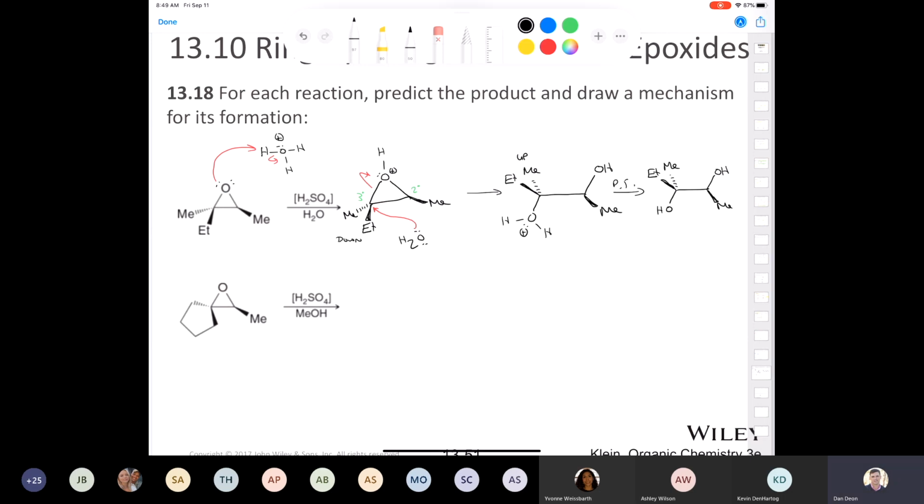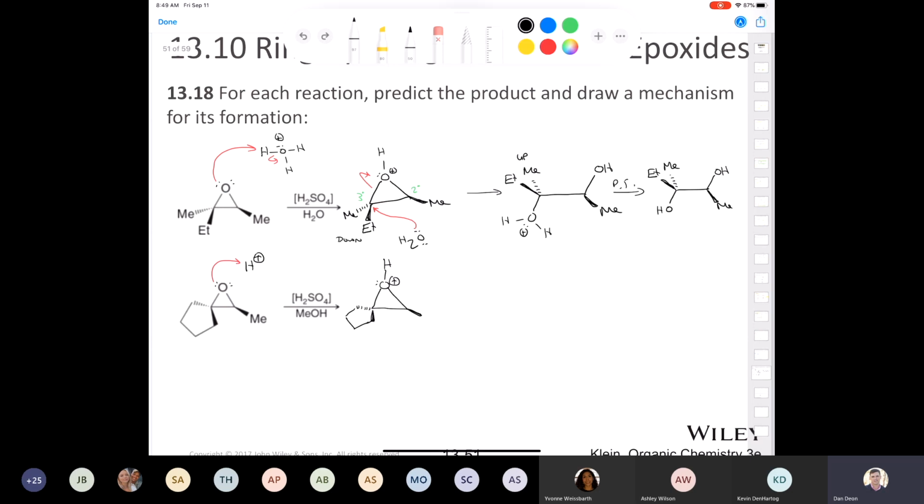All right, let's try this one here. I'm going to start by doing my proton transfer. If you want a real quick and dirty way of doing it, you just write H+ like that. I wouldn't recommend it, but if you're really confident in your mechanisms, you can just write a proton like that. If you were in a job interview and did that, they would accept it. And we have our methyl group down here like this. We have our 5-membered ring. That's not even a stereocenter, is it? No. And then where's the nucleophile, methanol, going to attack?